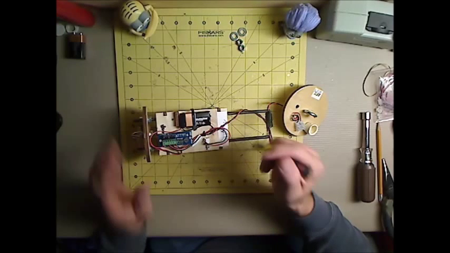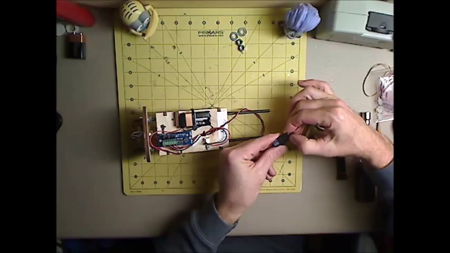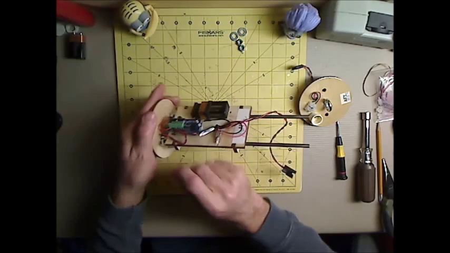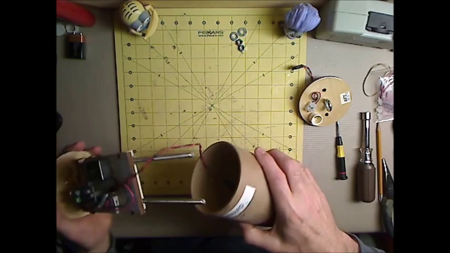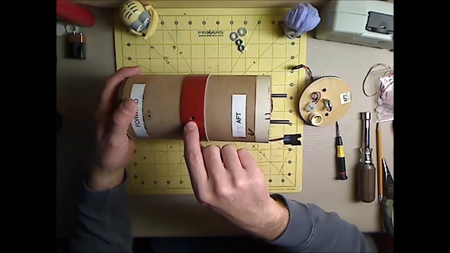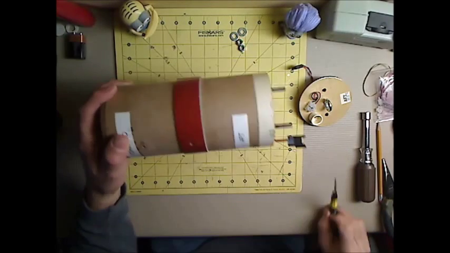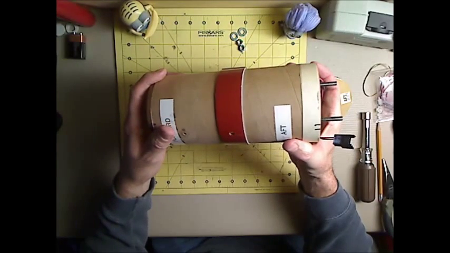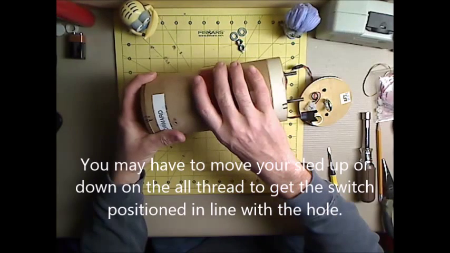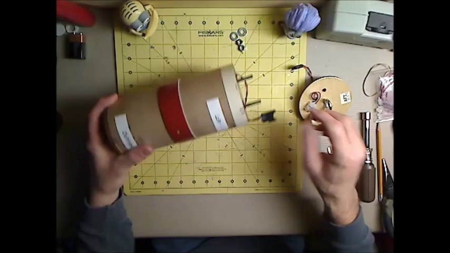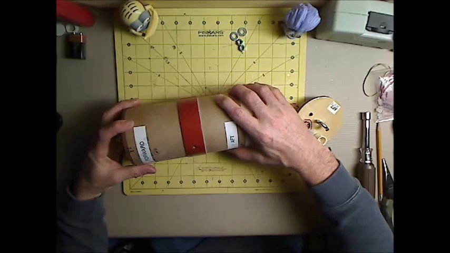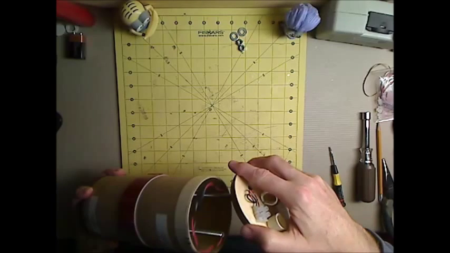Laying it out, laid everything out, drilled my holes, tapped my screws, put my standoffs in, a little bit of glue on the standoffs. Then I slide it in here and I look through my airport, which is also how I'm turning it on and off, and I'm looking for that switch. Once I find the switch I did a couple little marks on the tube. Now I know where my alignment mark is.